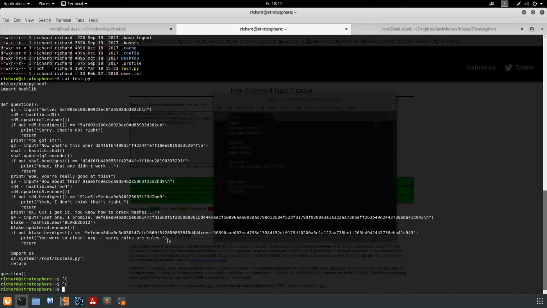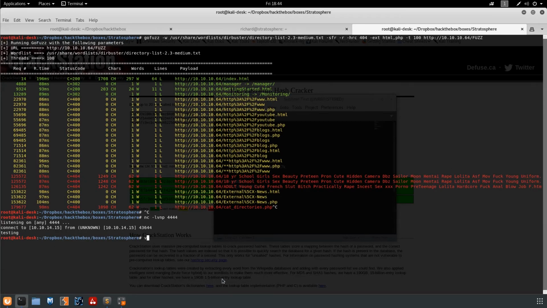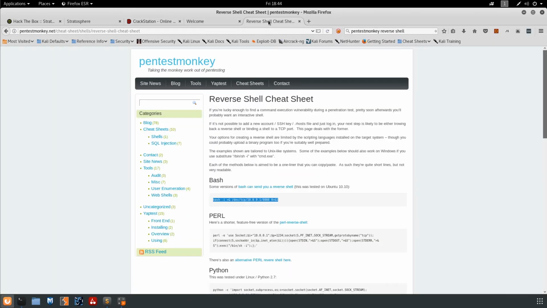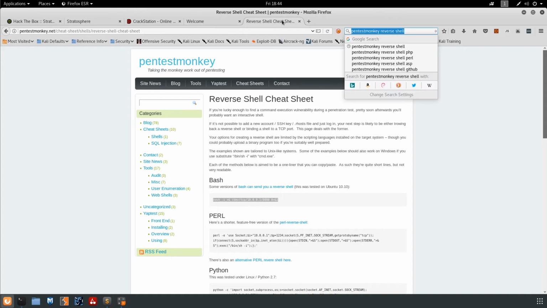And so then we just need to crack our fourth one, which is this Blake2 hash. So let's see, vim or echo this into q4.hash, and I think we need to have something at the beginning to let it know what type of hash it is, because this is hashcat we're going to use.